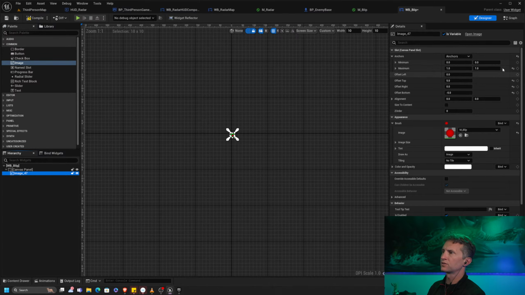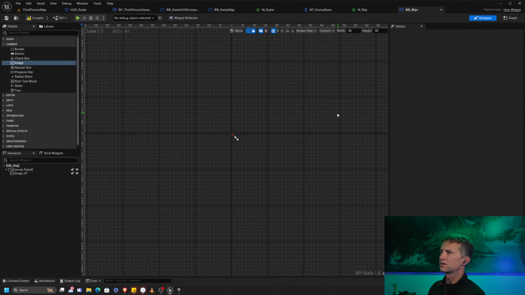Okay, so I'm just changing the anchors here for a second, trying to find the right setting, because I want this lined up in the middle. 0, 0, 0. Size is 10. Okay. That's closer. We'll call that closer and come back to that in a second. I don't want to get too lost because we'll lose momentum. So we have our blip.